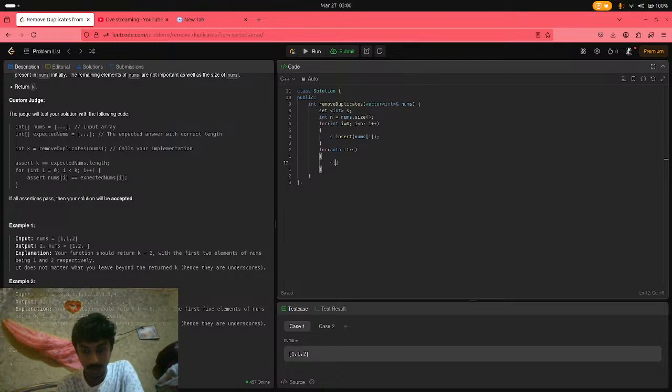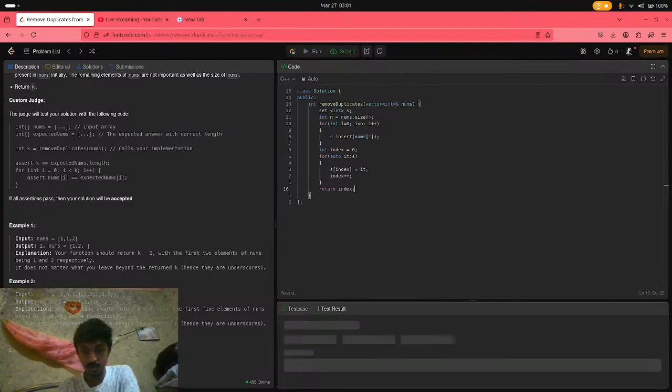I will do nums of index equal to it and index plus plus, with index equal to 0, and return index. Is this good?